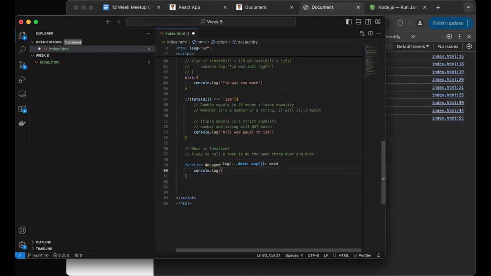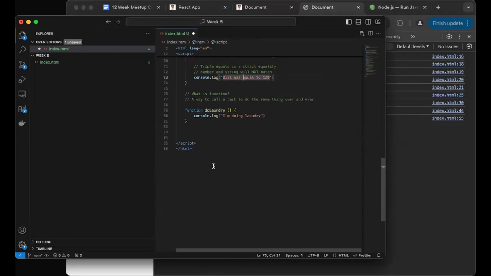"I'm doing laundry." Oh, I do want to point out the quotes. So real quick, these are double quotes. And inside here, I can use single quotes. So I can print it like this. The reason I'm bringing this up is that it does get annoying when to use single quotes and when to use double quotes. I probably should have used double quotes up here to be consistent, but I apologize. But it's up to you. Now, if I'm using double quotes, I can get away with this single quote. "I am" turns into "I'm doing laundry." It's not the English that's important. It's this single quote here. If I change the double quote to a single quote, you're going to see the syntax change.